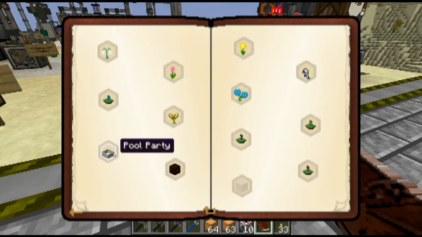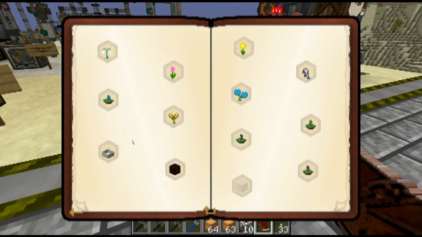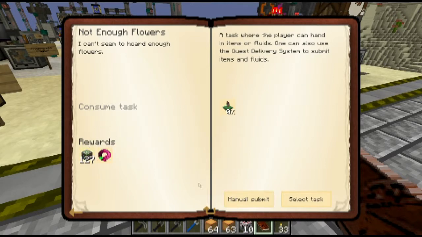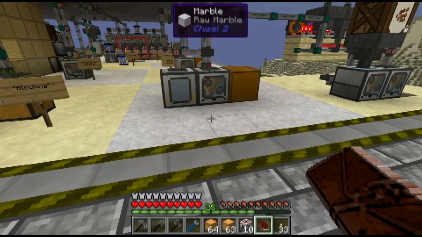This one, however, you have to take each of these mana pools that you create from living rock and dip it in a mana pool that's got mana in it. That's not terribly hard. It's a little unusual. But the really tough ones are some of these last ones here. If you look at, let's say, this one, Floating Jaded Amaranthus. In order to create this, we're going to have to create a Jaded Amaranthus, which involves a Rune of Winter, I think. No, it's a Rune of Spring, which means I'm going to have Fire Rune and I think a Water Rune to go with it, as well as a whole bunch of saplings. All of these are just really kind of long and involved.